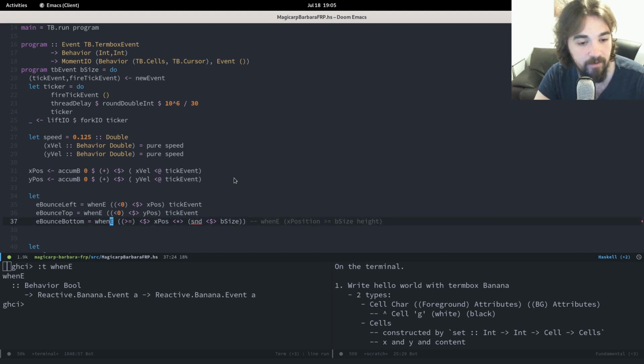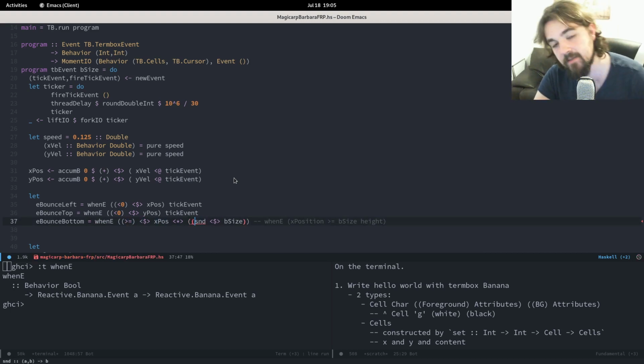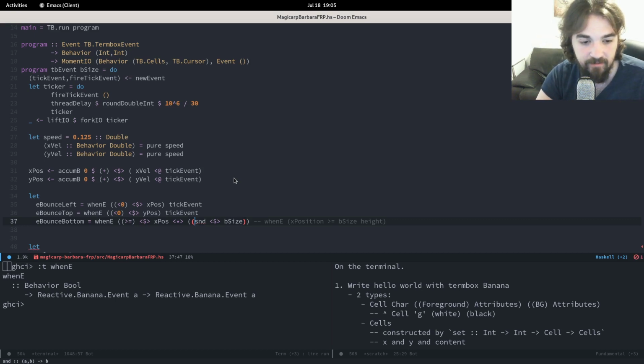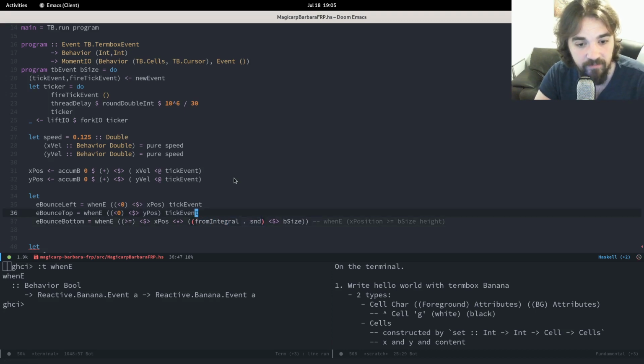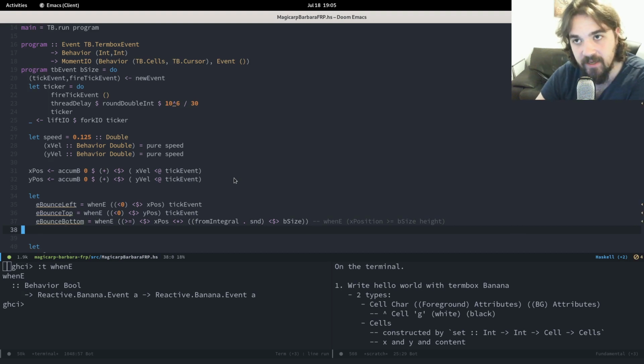And this is now an integer, but we want a double. So what we can do is we compose from integral before it, and now we can compare them, because you cannot compare integers to doubles without converting the types.